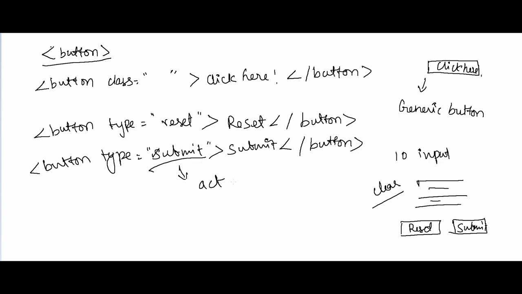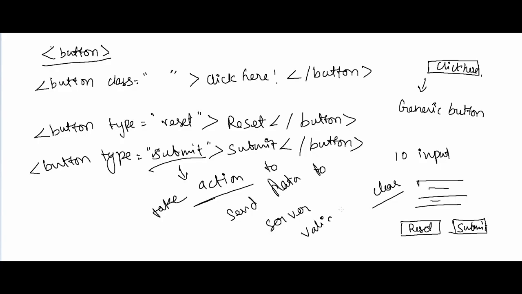So that is submit. It takes action to send data to the server or anything else. You can send data or you can use it for validation. You can do it for any purpose, but after clicking submit, the form will be submitted. Right? So next one is field set.